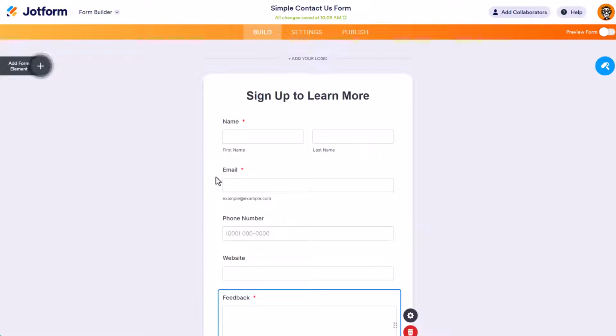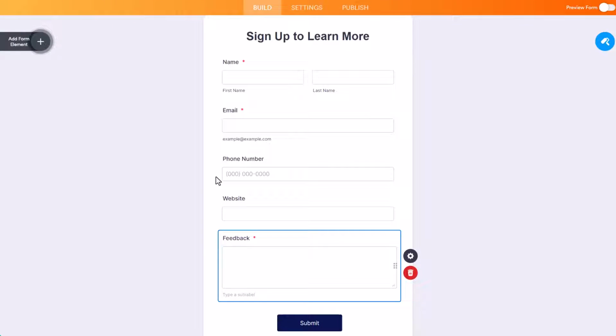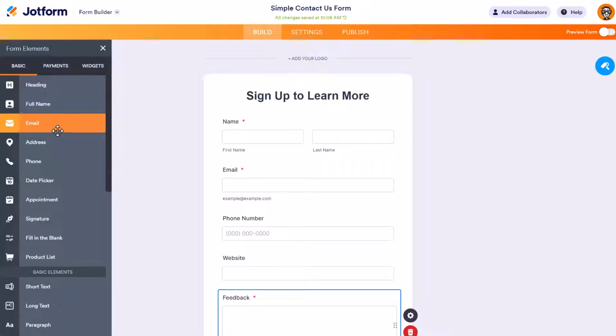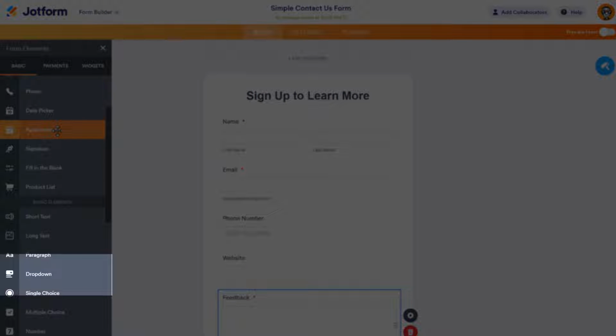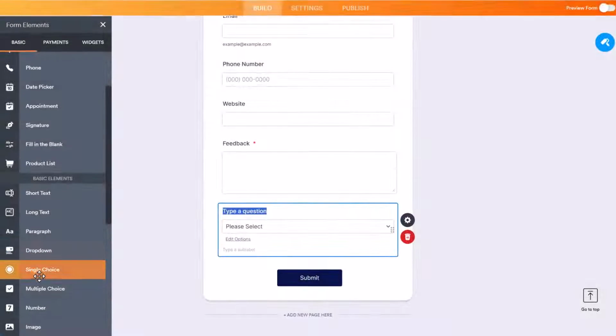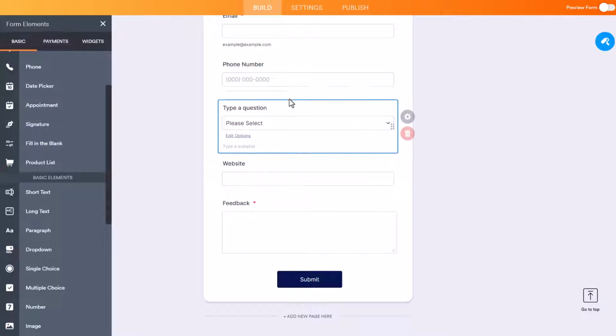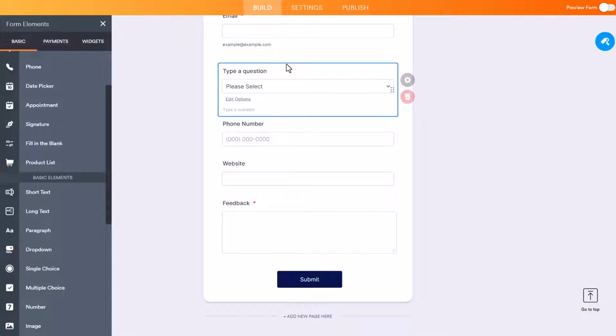Now, to get our special thing that we're going to be building in here, we have to add another form element. To add another form element, click over on the left-hand side, the little flashing plus sign where it says Add Form Element. Our form element will be a drop-down list. We'll click on drop-down and it will put it at the very bottom of our form. What we can do now though is drag that up to, I think, right below email is a good place to put this.